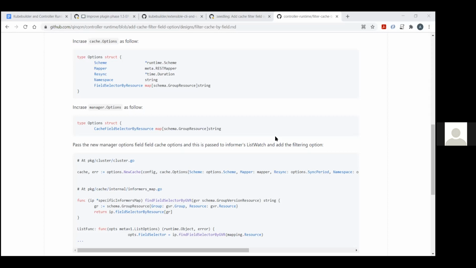Yeah, the main debatable thing about this is there's a very long-standing issue about not having any kind of filtering possibility on the cache, which we so far blocked by saying we want some nice integration with the cache-backed client if we do that. With this change, if we merge this, we would go away from that stance and say, okay, you can configure this on the cache, you can override the default cache, and if you do that, the default client will behave differently, but you essentially said you know better than to use the default. And that's the point that's debatable, and about which I would want to have consensus before we merge this.